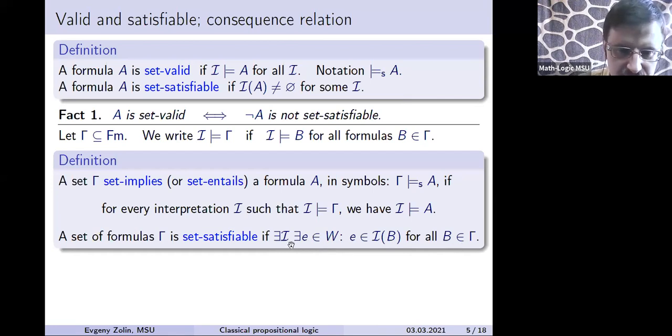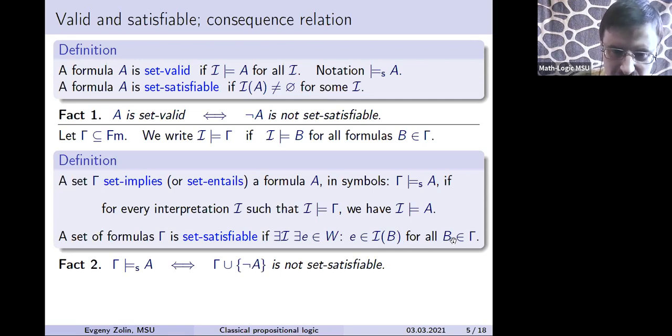Here we can't simply say that there is an interpretation such that the value of every formula is the whole set W, because we want this notion and this notion to correspond to each other like this. Gamma implies A if and only if gamma with not A is not satisfiable in this semantics. And this definition of satisfiability exactly corresponds to this statement.